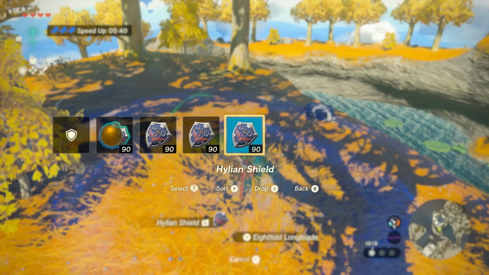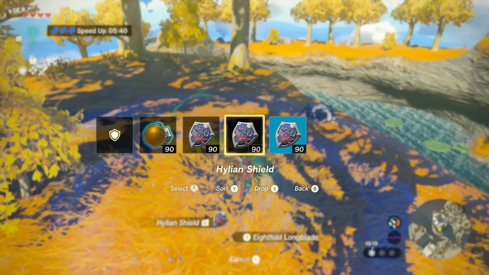Once the shield menu is open, all you need to do is swap to a different shield. Now, it is noteworthy that the shield you swap to here will be the shield this glitch is going to take your durability from. So make sure to swap to a valuable, high durability shield, like the Zonai shield or the Hylian shield. I am just going to swap to another Hylian shield and then let go of D-pad left.